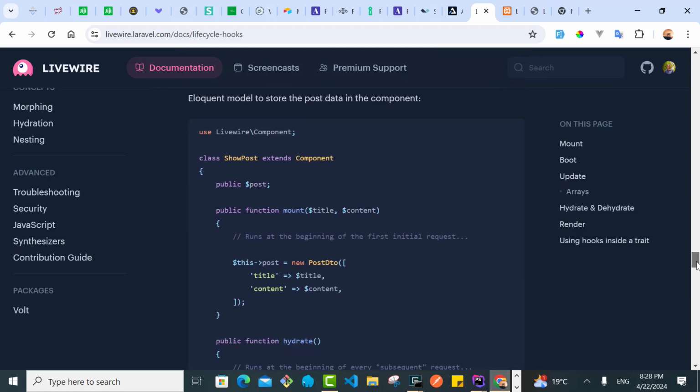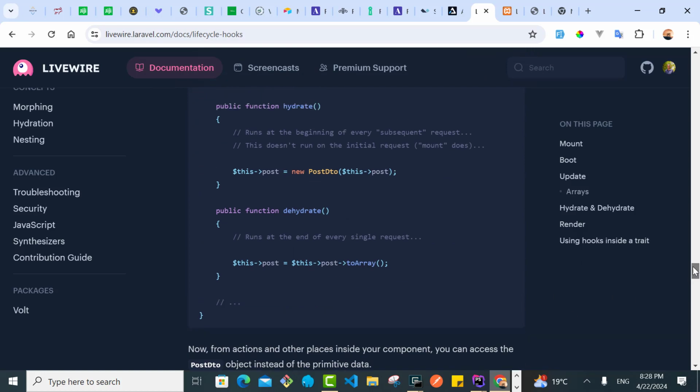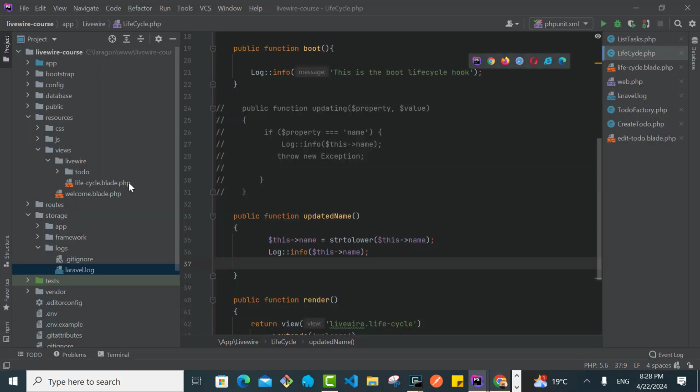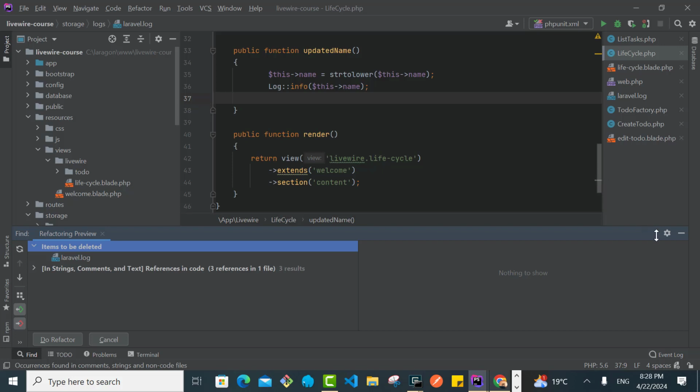So let us try this and see. Let me just copy these here. I want to show you that on the first request, the hydrate method does not fire.